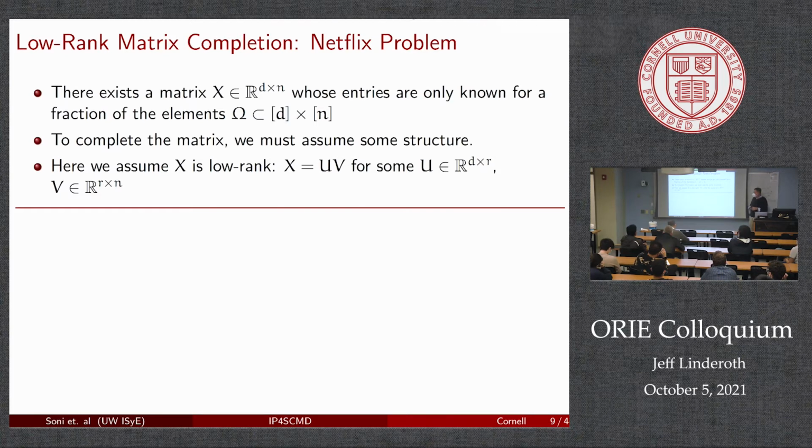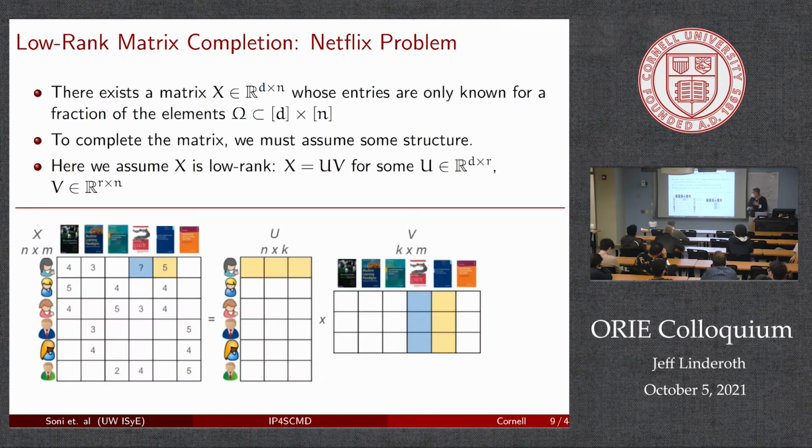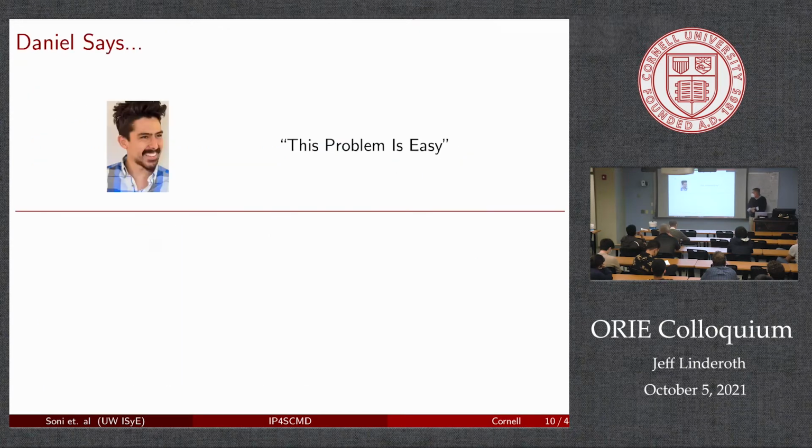So it's low rank, so we can write it as a low-rank matrix approximation. For Netflix, we have some people, and we have movies and how much they like them, and we think that I can write that as a smaller number of factors: how much every person, with respect to those factors, influences the movies, and then an exposure of that movie to those factors, if you will. They do the same thing in finance and things like that as well. So this is the low-rank matrix completion problem.